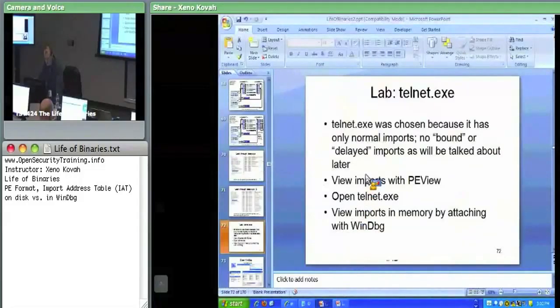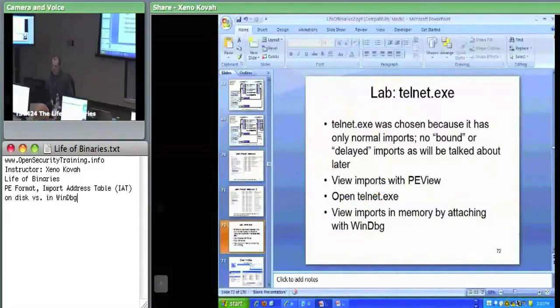All right, now we're going to actually show what I was trying to show with the kernel, and we'll do this and then take a break. We're going to play with WinDbg and go into a live running program. Here's telnet.exe in PView, and here's telnet.exe running as an actual program. You'll see the difference when we walk through the RVAs, and when we get to the RVA for the import address table, we're going to see the actual virtual addresses filled in.